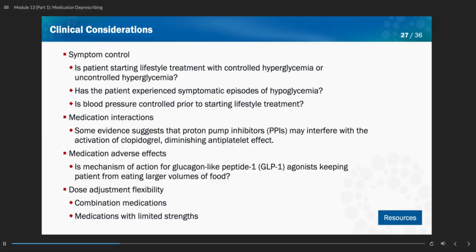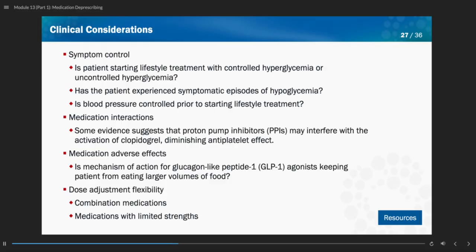Some patients will get a pseudohypoglycemia. They may have been running high for many years, and now that they're making changes, they start to get classic symptoms of hypoglycemia, feeling shaky, weak. The way to treat it is still the same as you would a true hypoglycemic episode, with eating a little bit of food and rechecking your blood sugar shortly after. Some patients will get this even when their blood sugars are in the 100s because they have been running high for so long. This is less dangerous, but is also very disconcerting to patients, so provide reassurance here.